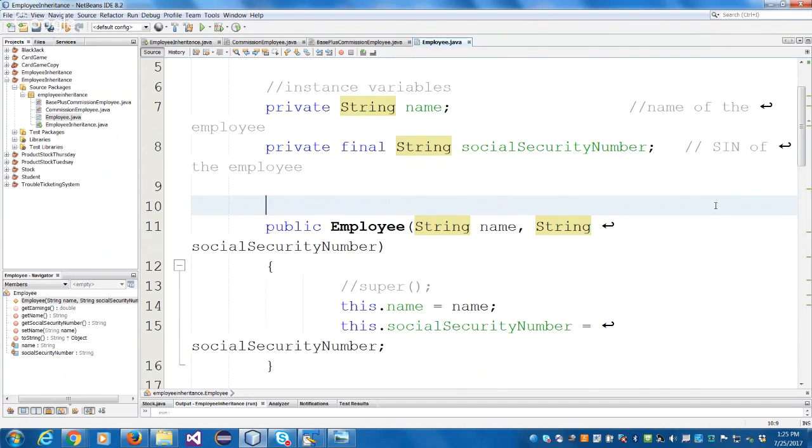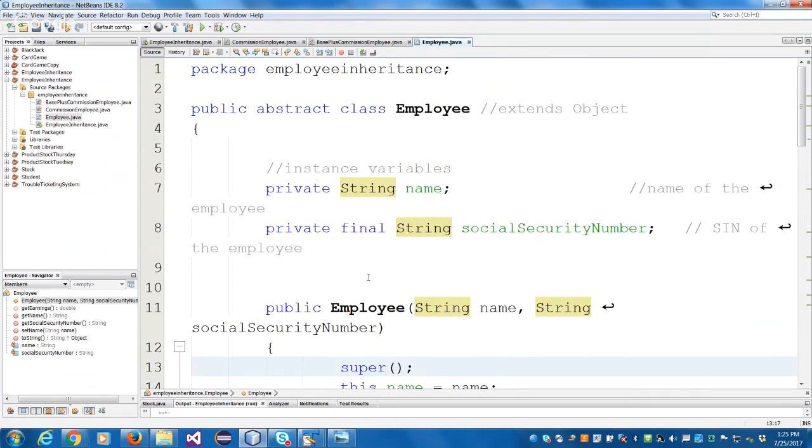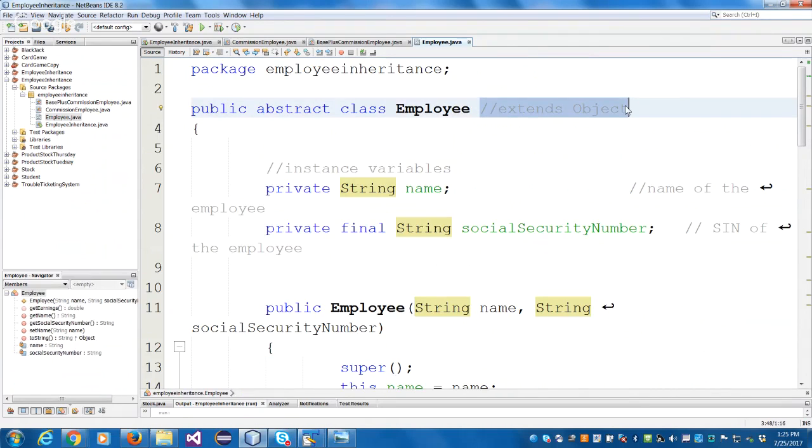Just to show you that by default it's there, I have commented it out. You can still put it. It won't complain. It's perfectly right. If we put it there, nothing happens. You're fine. What would it mean? It would mean that it is calling the Object's constructor. Every class by default extends Object. So you could put super if you like, even without putting this.